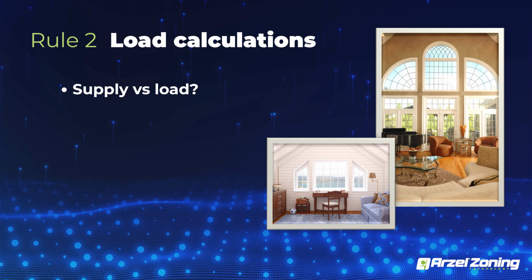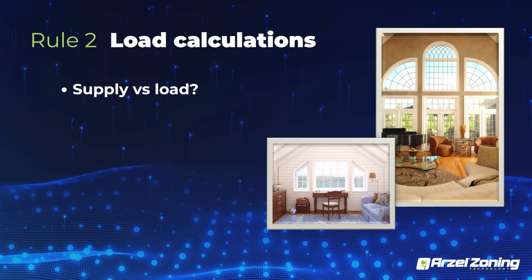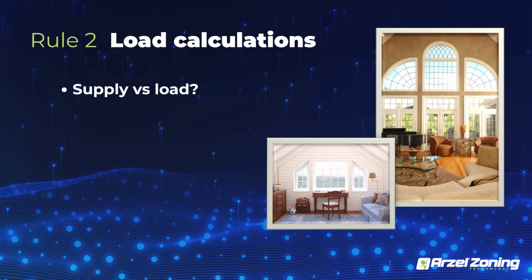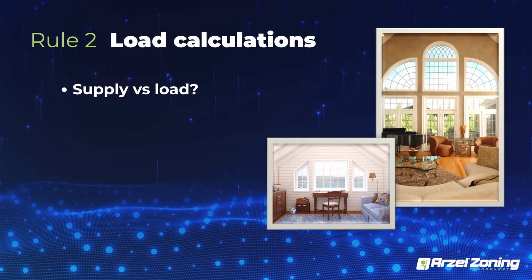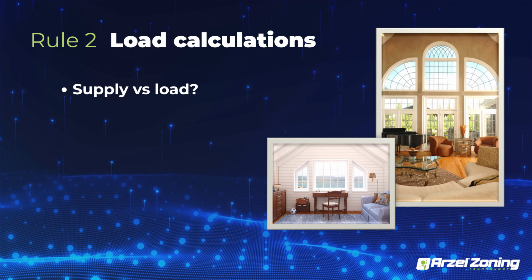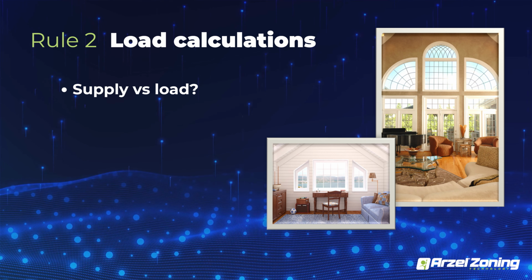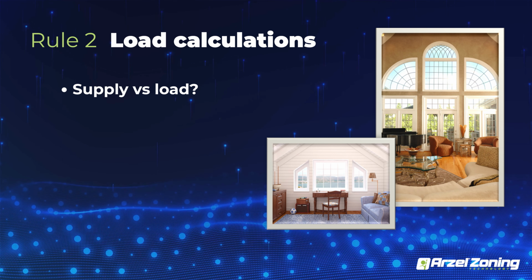One, does the room have enough supplies to handle the load? I have this room here. I have 4 supplies. I have a return back in the corner. If I go up top, I'll see that these are, I think, 7s or 8s. That would tell me that I probably have enough supply for this room to keep it comfortable.